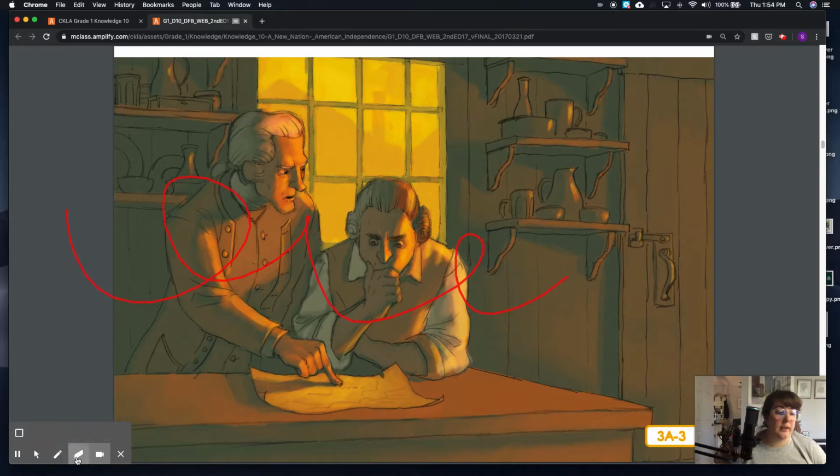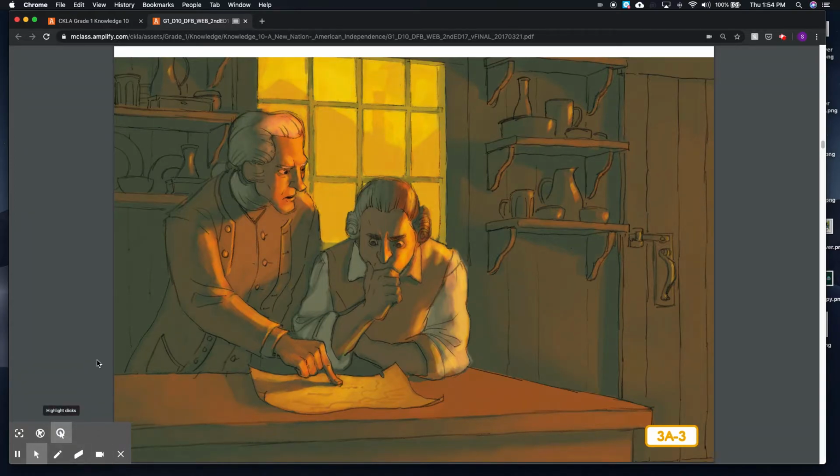You can use an eraser tool to erase an individual item, or you can click on this button to wipe the screen completely clear. And if you decide at some point that you want to shut off your video and not have yourself shown on the screen, you can click on this embed webcam button and it'll take off your video. If you want to close out the tools or hide them, you can press that little X and they will go away.